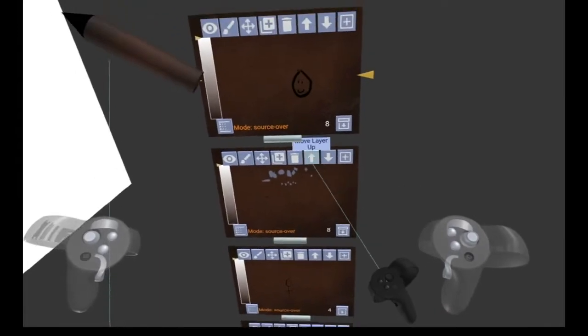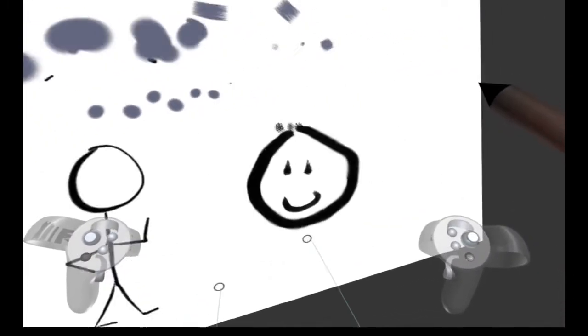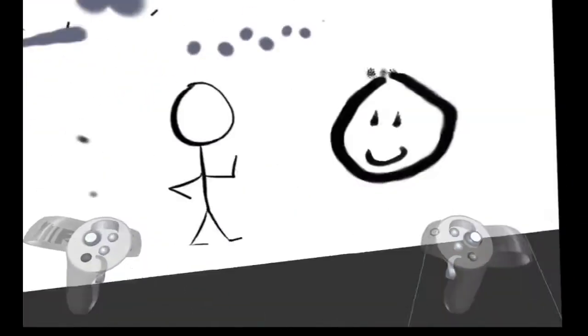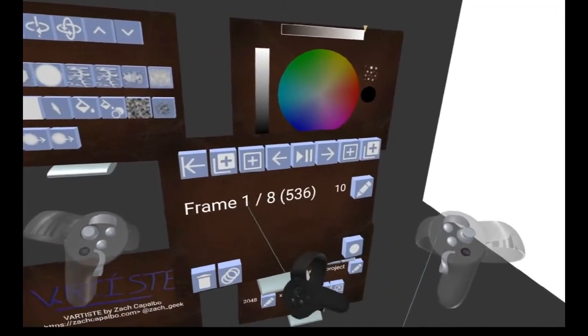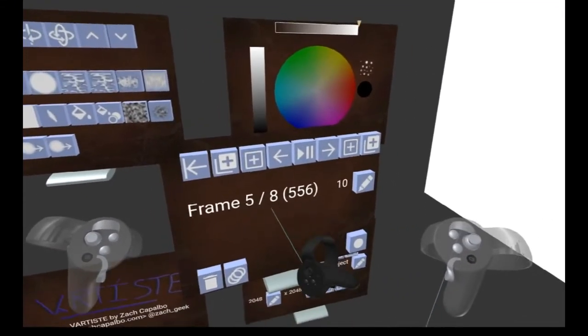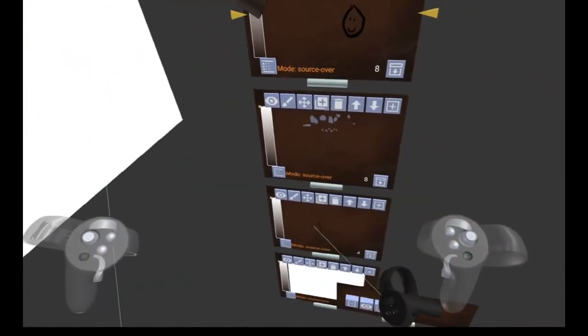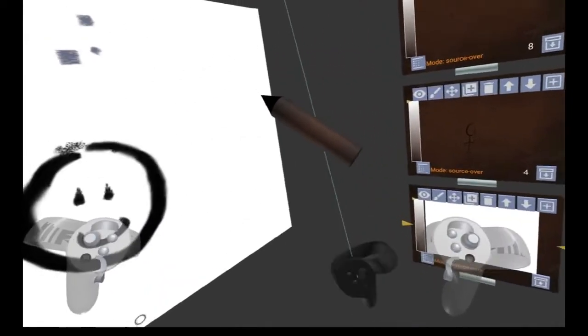And you notice that different layers can have different number of frames. What happens is the universal frame counter just keeps running, and each independent layer just loops over and over and over again. Some layers don't have any frames at all, and they just stay static. And we can still draw on them.